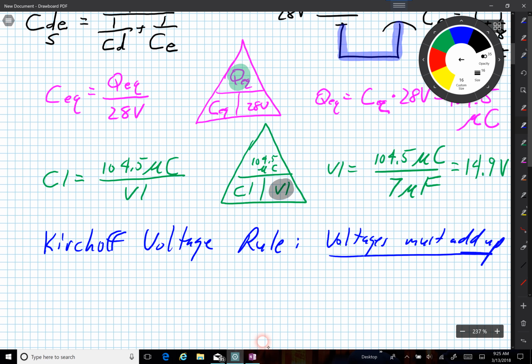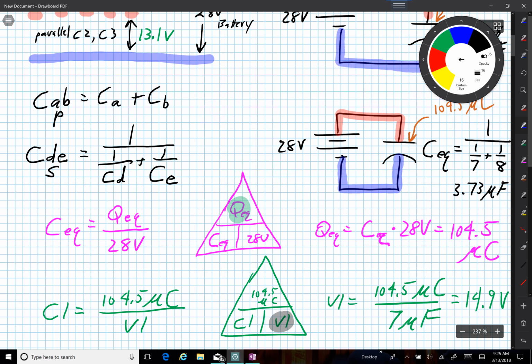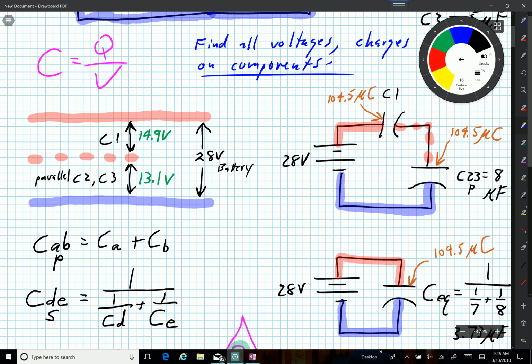Now that statement is a little bit broad and ambiguous. The only way that I can really make sense of that statement is to have this kind of a color map. Again, this is why we draw our colors. This color map makes sense out of all of this. This jump and this jump have to add up to 28 because they end up going between the same colors, from solid red to solid blue. We'll have other circuits where it can be a little more confusing when I have more components in it. I'll do an example of that next. But here's the principle being introduced. Kirchhoff's voltage law. Okay.